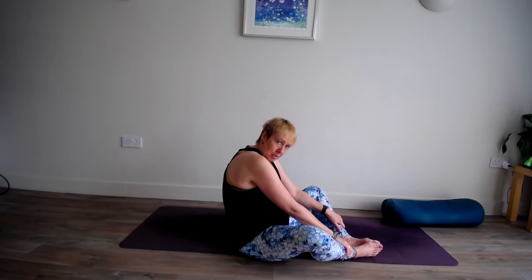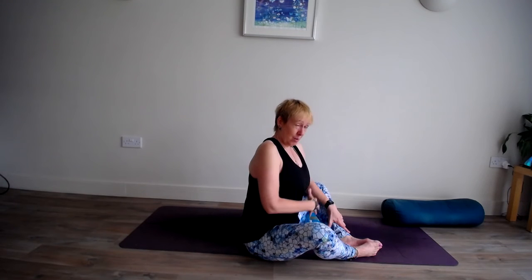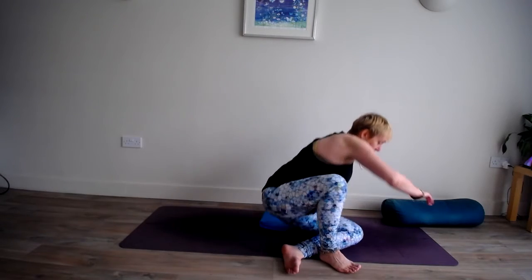But the main thing is we're sitting on our sit bones. So if you find yourself slouching a little bit like this, just try to pull yourself nice and tall, which is again why it's good to have a little bit of height, because you are tilting the pelvis. It just gives you a good starting point. Just draw yourself nice and tall. Just drop those shoulders down. Keep the chest as open as you can. Shoulders back, bring those shoulder blades together a little bit more.